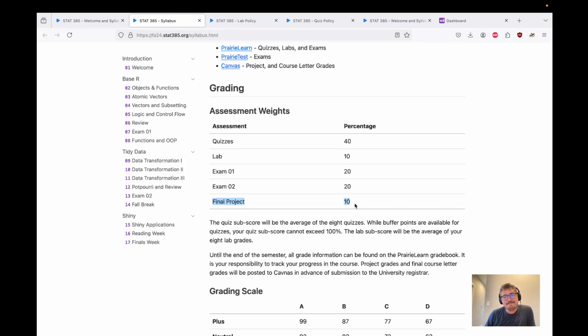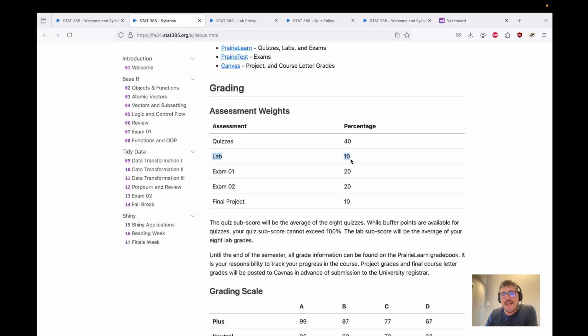page. And so we want this to be, I don't think people have fun with final projects ever, but we want this to be as fun as it can be for a final project. It'll be fairly open. I mean, it will be Shiny. There will be rules, but you'll have a lot of control over what you want to do. So anyways, 10% of your grade will be final projects.